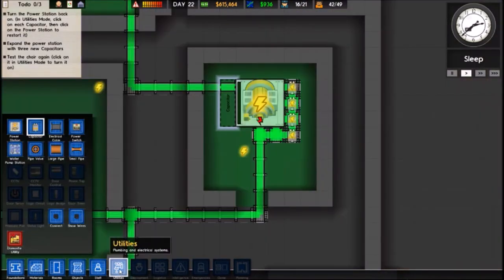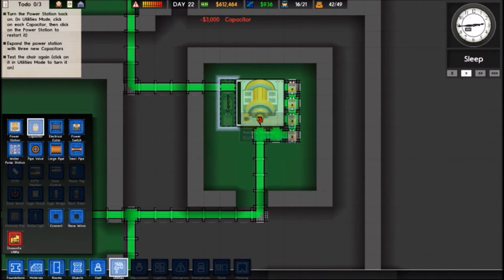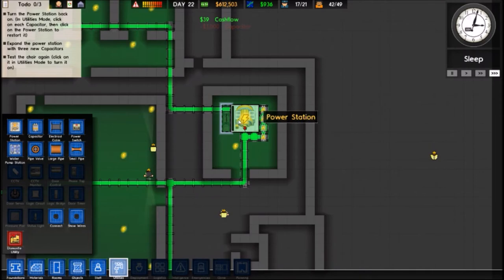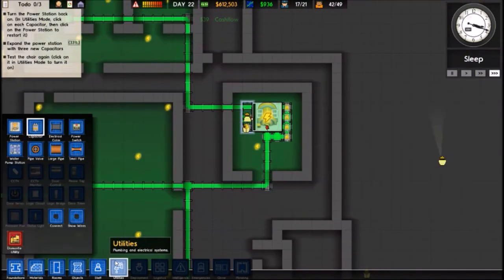Okay, so, boof. Speed up. So red means not enough power. Flashing yellow means no power. Okay, that makes sense. I see. Are we done? No, not yet. 66% of the way there. Come in. Are we done? Did we do it?